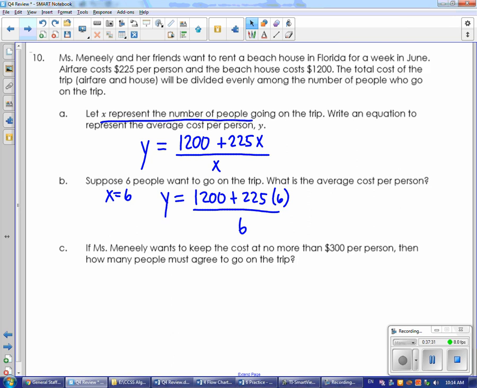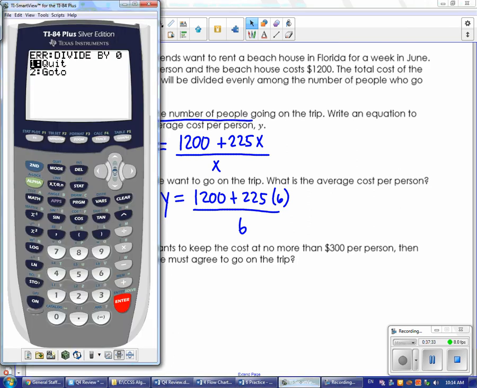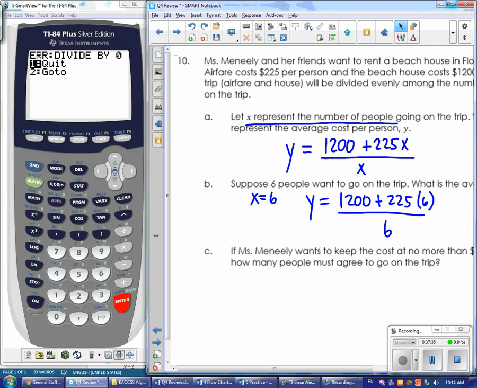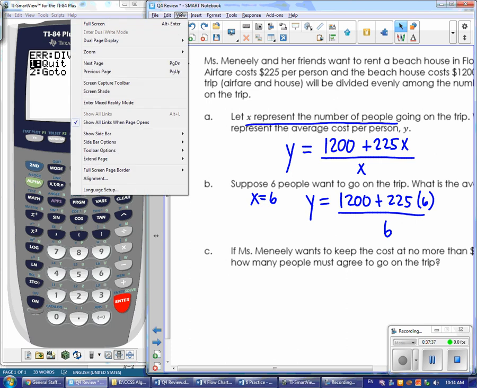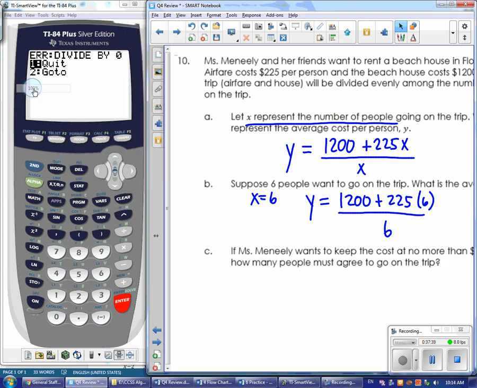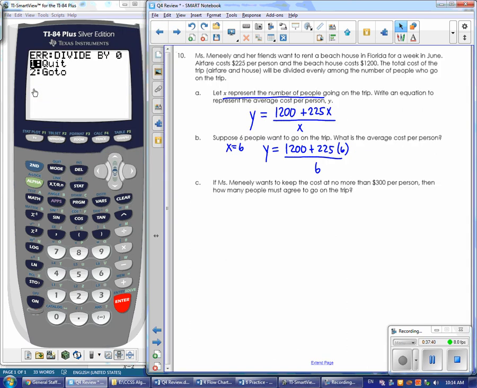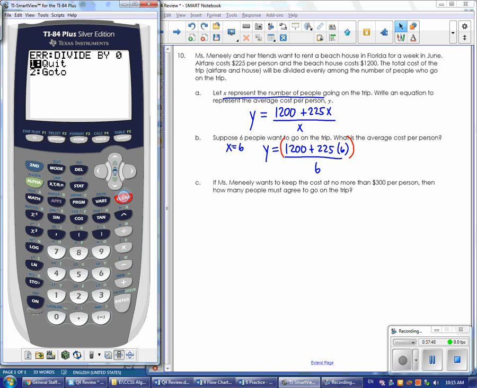So let me pull up my calculator, because this is where students sometimes make mistakes when they're entering it in. I've got to think about the quantity in my numerator as a whole quantity. When I enter it into my calculator, you can either enter it twice. So I can enter the numerator, press enter, and then divide by 6, or I can enter it all at once. If I enter it all at once, though, I have to remember to put parentheses around the entire numerator.